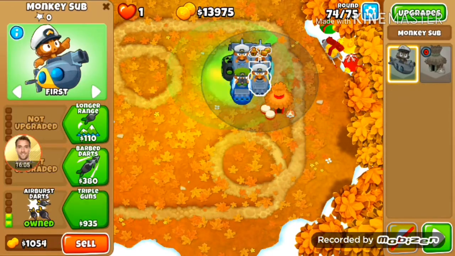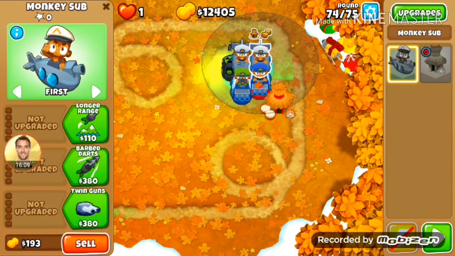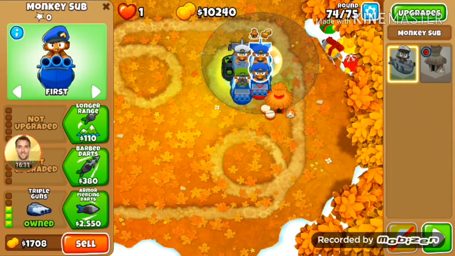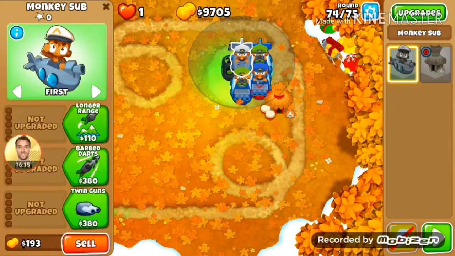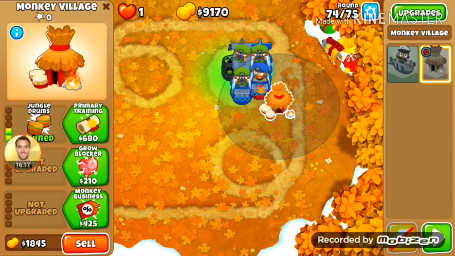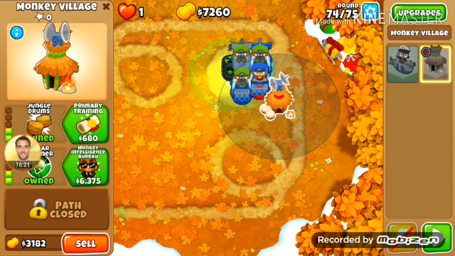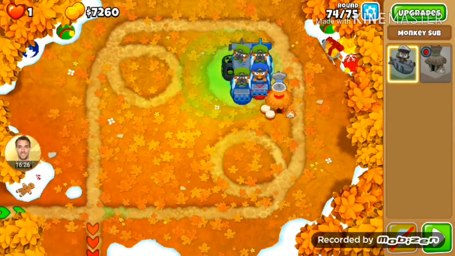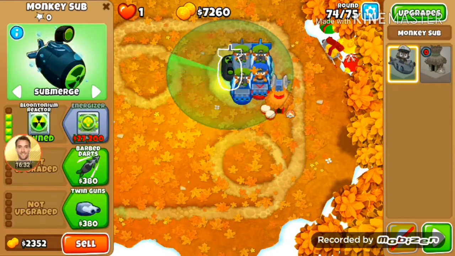This one, I'm gonna do this with this time. And then right here, I'm gonna do this with advanced Intel. Oh wait, here you want the radar scanner 220. You can get the MIB, but the reactor pops the LEDs that come through. And the LEDs get annoying.